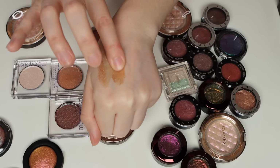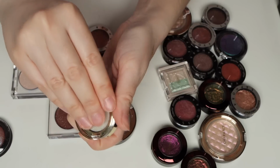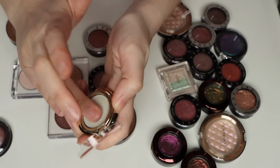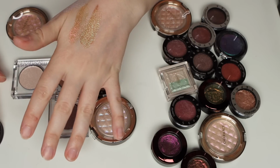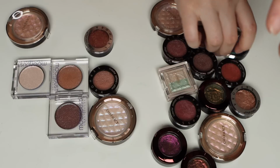Let me just quickly swatch these at the back of my hand. They're so, so beautiful, so shiny. For drugstore, they're pretty impressive. And then this one is Eyeshadow and Holograph. I feel like this one is, yeah, it's a little hard panny. It's okay. It's kind of just like a sheen. Nothing really special. I think I meant to do a video on these at some point, but these are quite a few years old at this point, and like I said, they're no longer available.